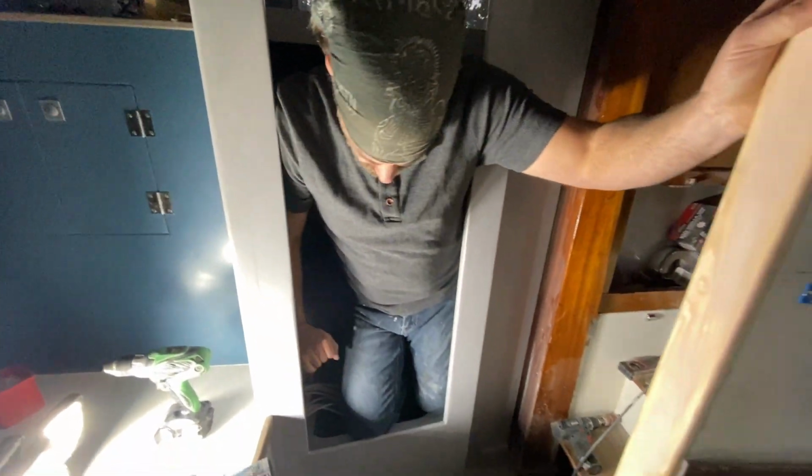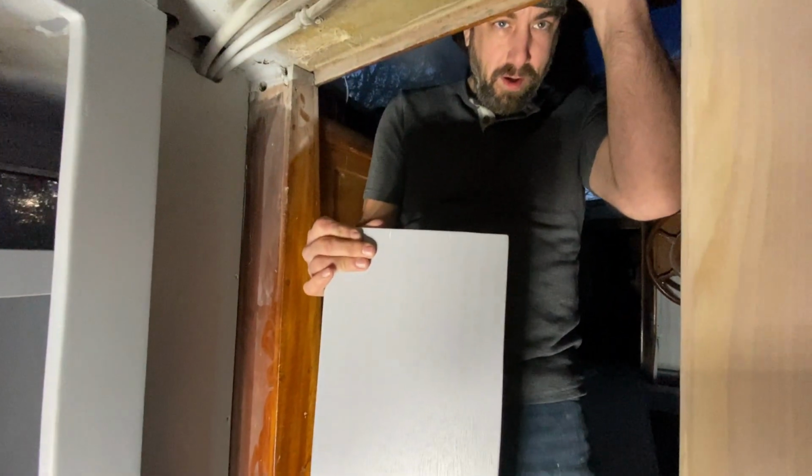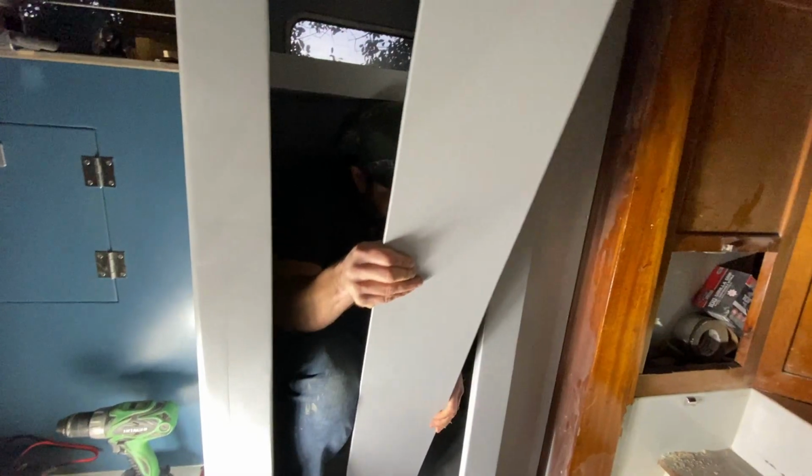All right, well that job's done. That was pretty quick and easy. Shall we next install the shoe rack? Yeah, let's do that. Okay. This is our furring wall cover. Is that right, Kelly? Yeah. Are you sure that's what they call it on a boat? I don't know about boat, but house, it is a furred wall. When we get in here, I need you to hand that to me. Okay. And then I'll drill pilot holes in strategic locations.